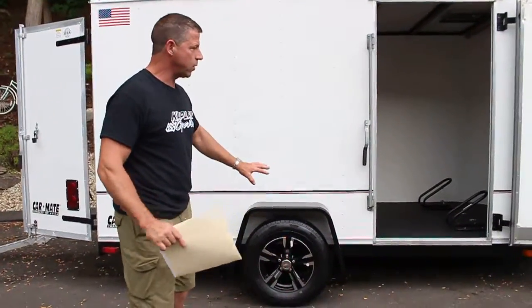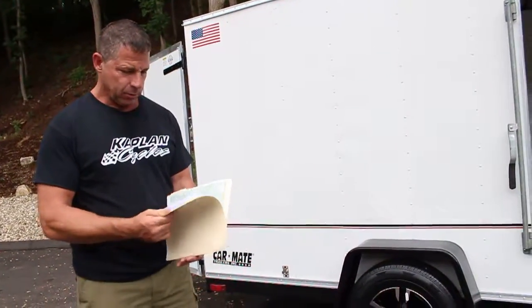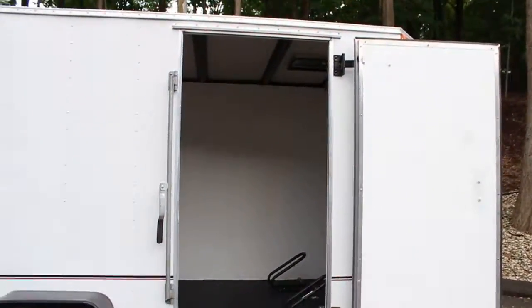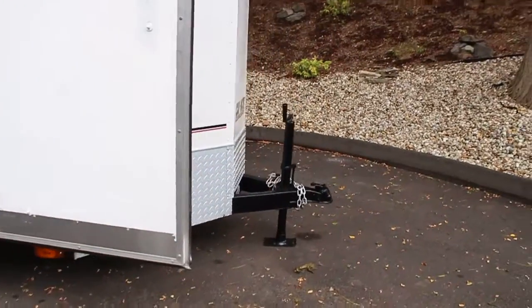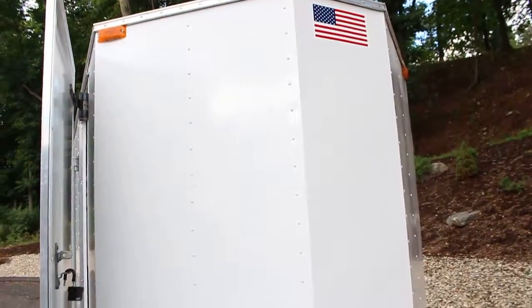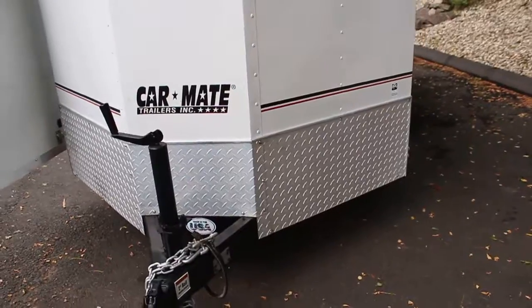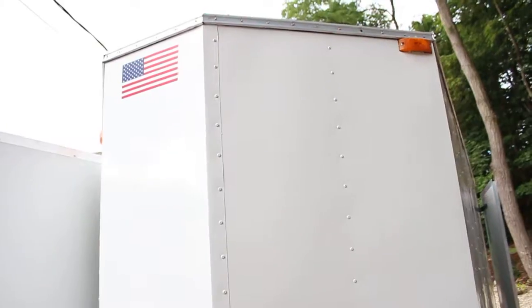We usually go a little too far, starting with the paint. We strip the whole trailer down and put a self-etching primer on there, two coats of it. We prepped the complete trailer with an industrial cleaning acid on all the aluminum, the galvanized door hardware, and the diamond tread plating. We put two coats of high-quality PPG primer on it, then two coats of a high-bond PPG acrylic enamel. Bright Daytona white paint was applied, and on top of that, three coats of a PPG clear coat finished top coat.